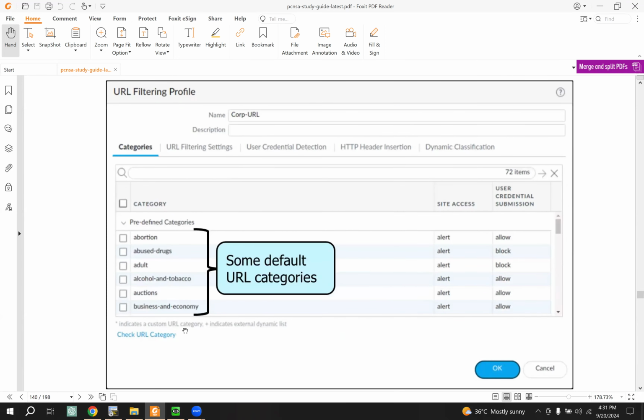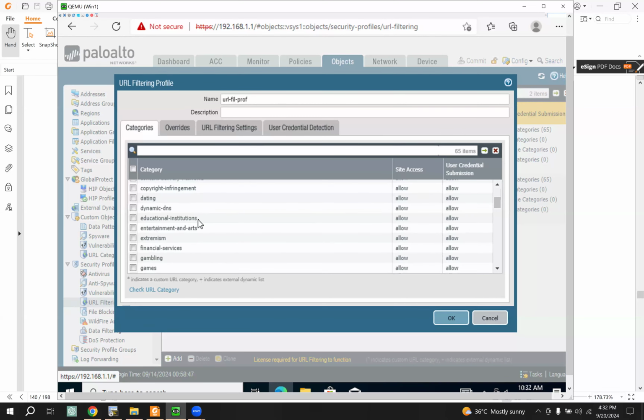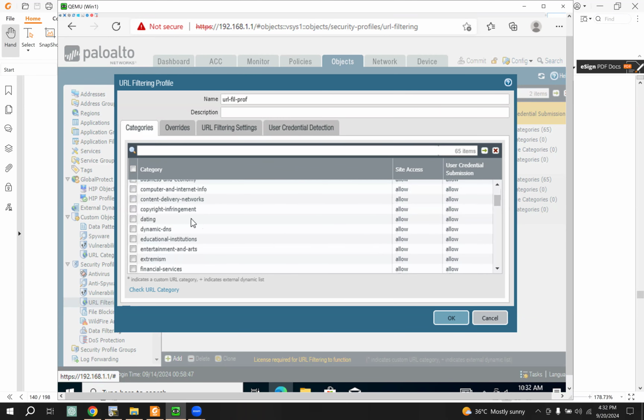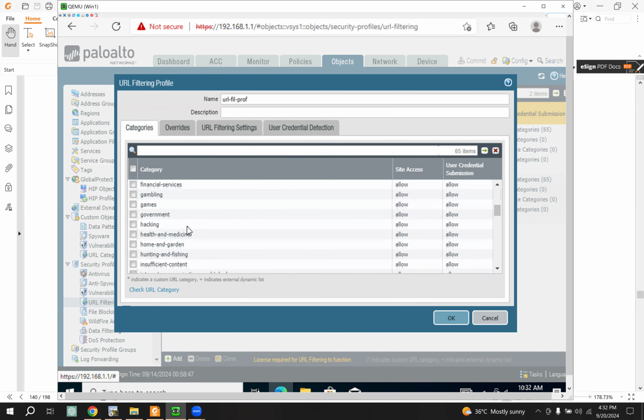So URL filtering. This is the category. You can set the category like I set here block. I set here block, but want to see some documentation, which is basically in a hacking website.